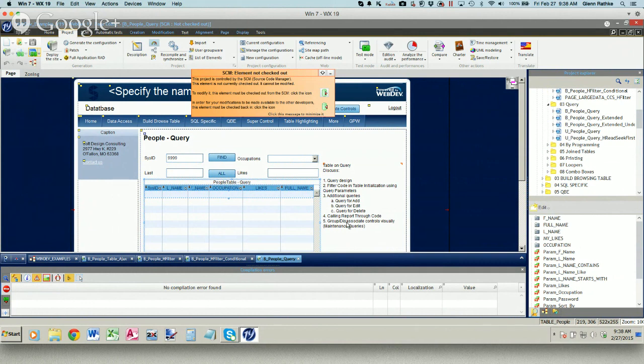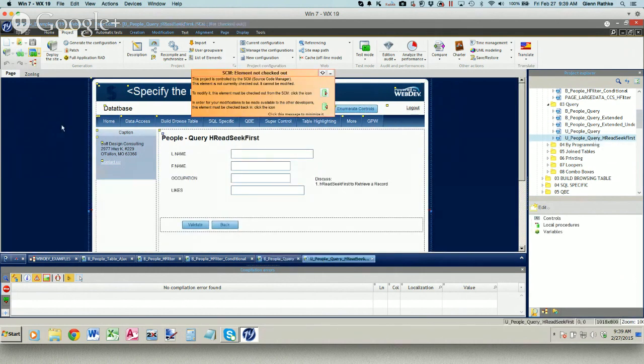That's why when we had the stored item of the primary key, if my table control here is using that for the query, then when I get to the maintenance form, I can just do an hread first, hread seek first, or hread seek. Give it the name of the table in the database, give it the name of the primary key, give it a value, and it will return that record for us. So at that point, we would be in the exact same position as if we were working with a regular table. And I'll go here and let's just run this, and we can look at some code to see that possibly.